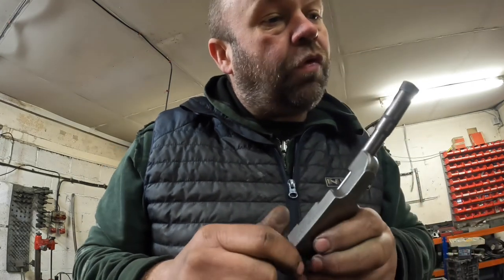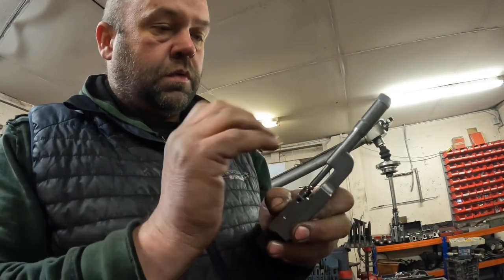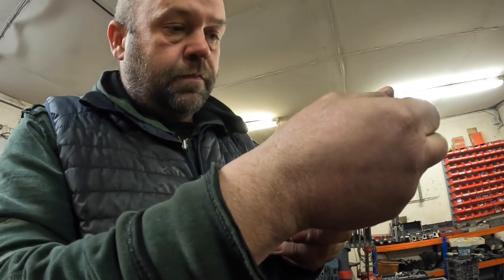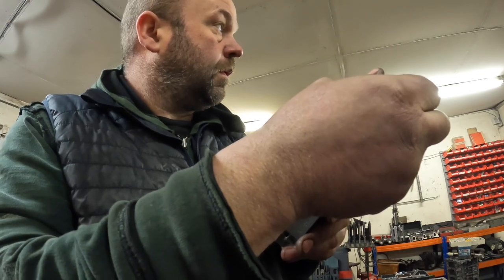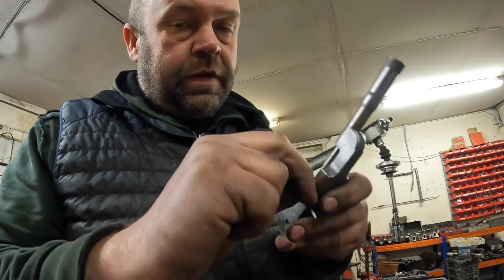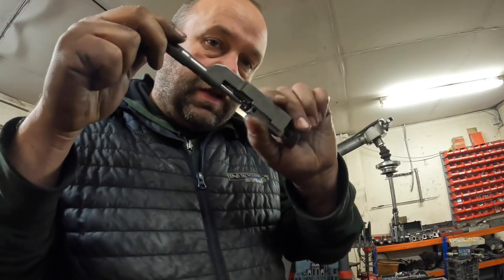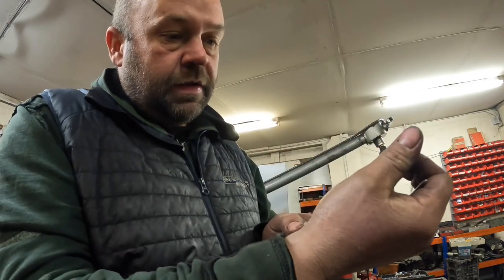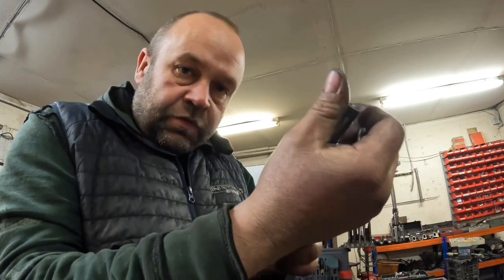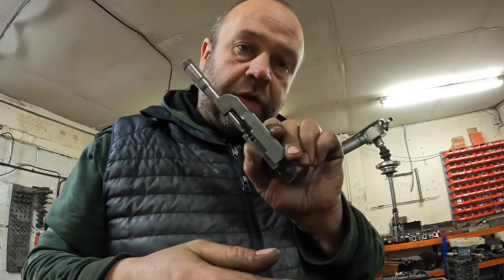So 3.442. And then nip it up, back it off, give it a little wiggle around just to make sure everything's set quite nice. And then just really delicately bring the tool back in to give it a measure, make sure that we're setting it right. So that's absolutely spot on. So basically now this is ready to pop into the boring bar and we can carry on with boring it.